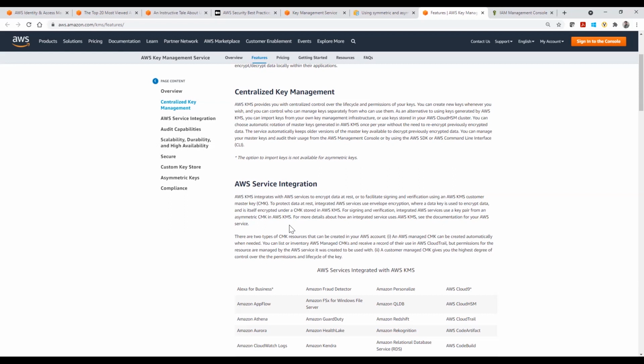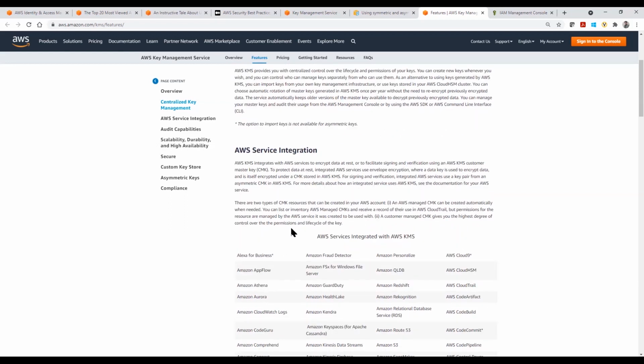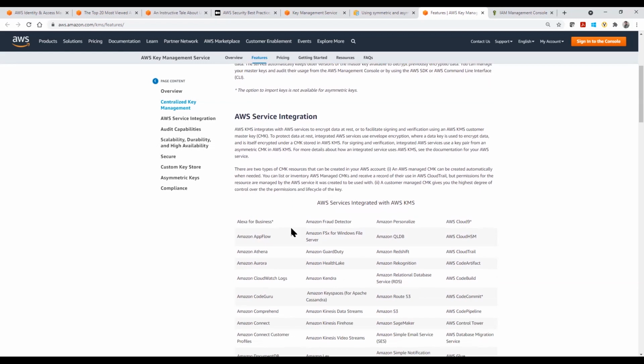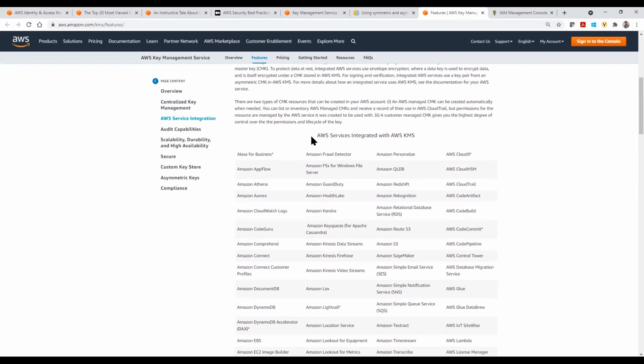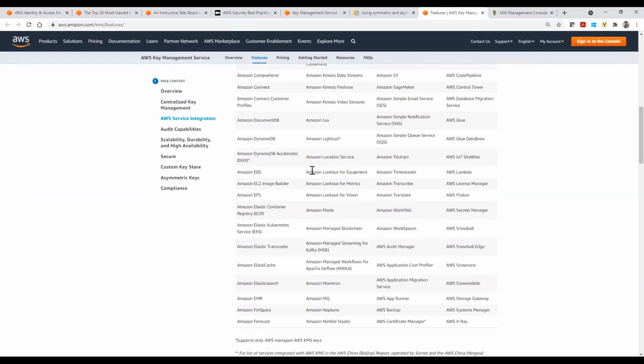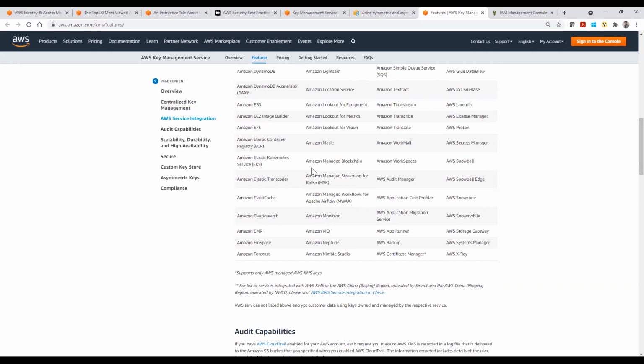If you are hearing it for the first time, I recommend you do some research on envelope encryption and how it works. Here you can see the full list of AWS services integrated with AWS KMS, and you will find almost every service here.